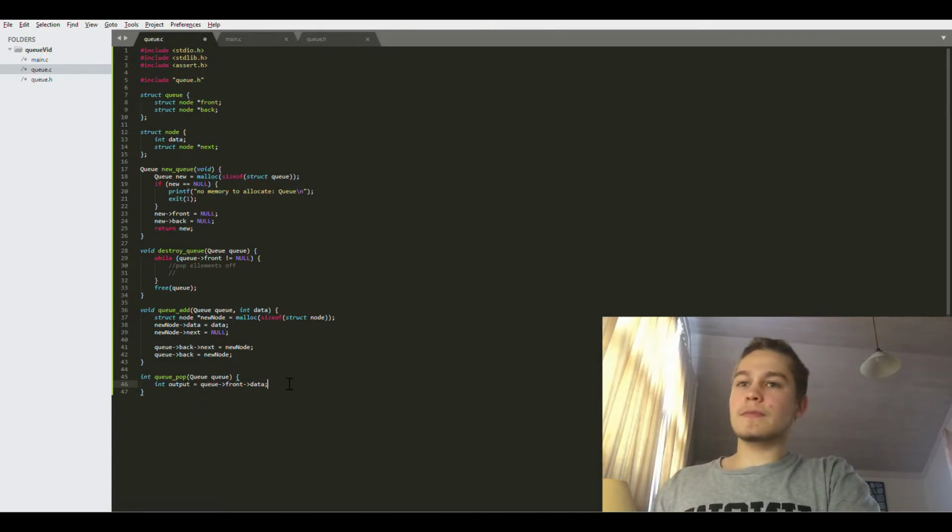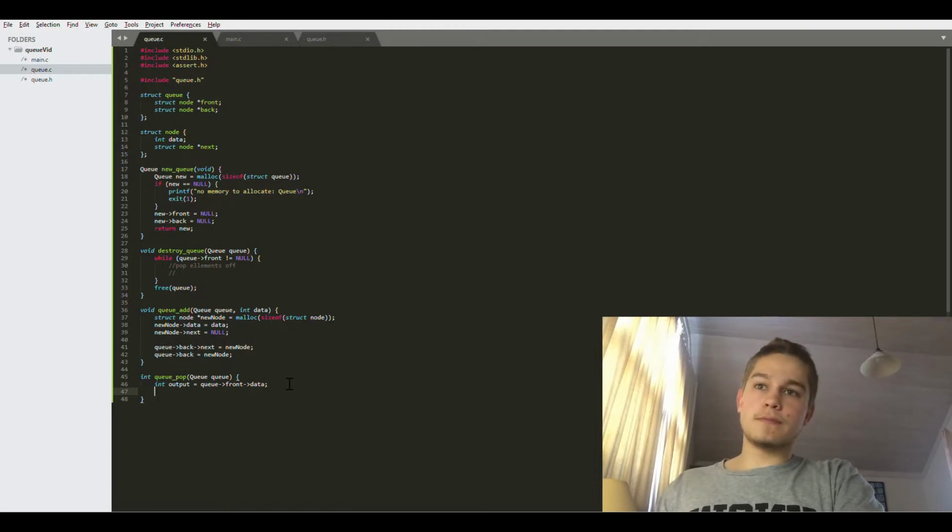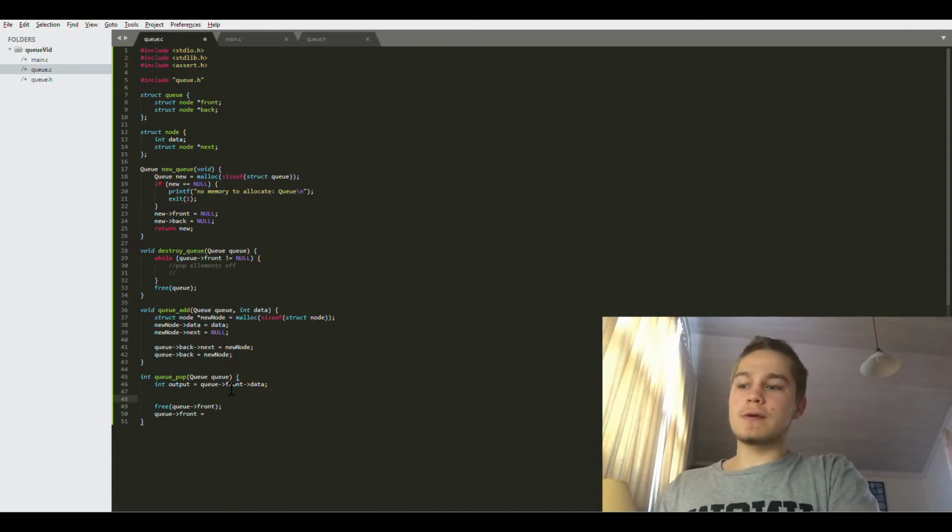Alright. So now that's stored, we don't need the queue front, that first element, anymore. We can get rid of it. So we can simply free queue front. Boom. Now, finally, what we do need to do is move where queue front is pointing to queue front next. However, we've lost that because we've already freed queue front. So what we actually need to do is also cache the next value.